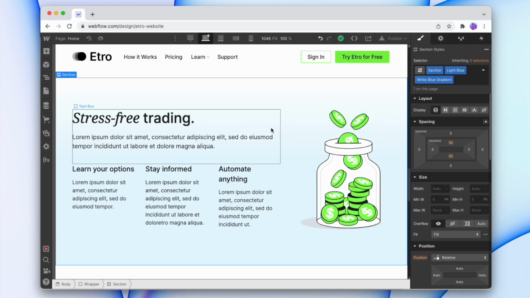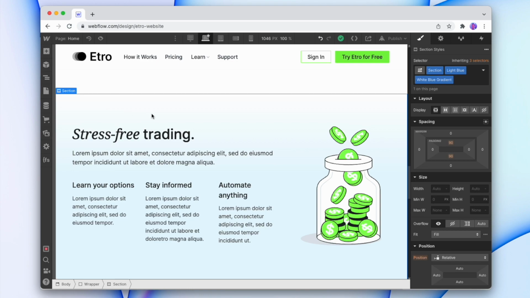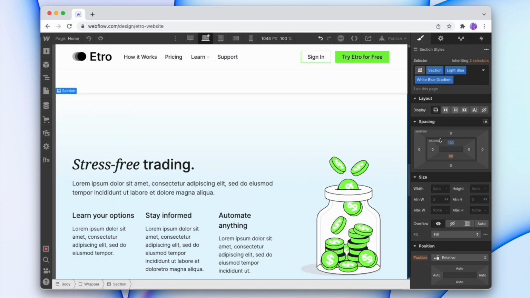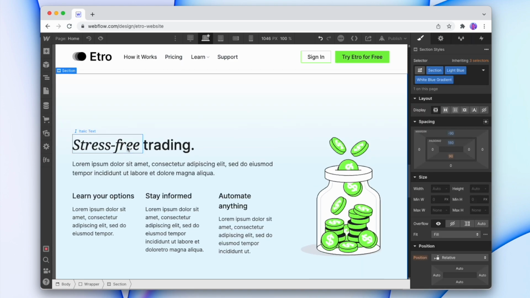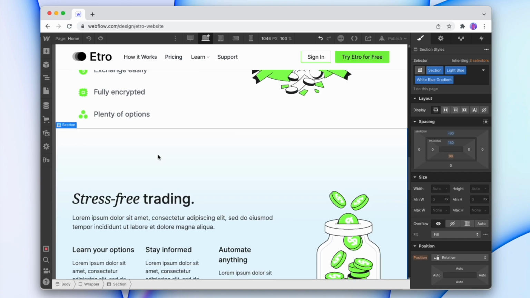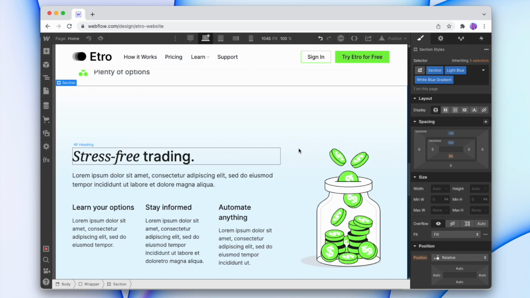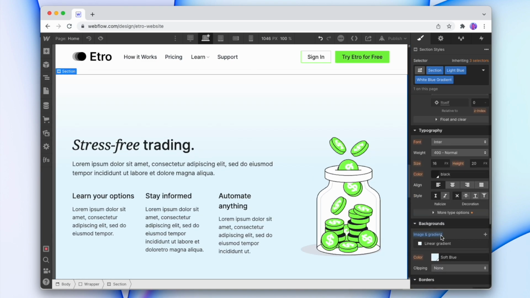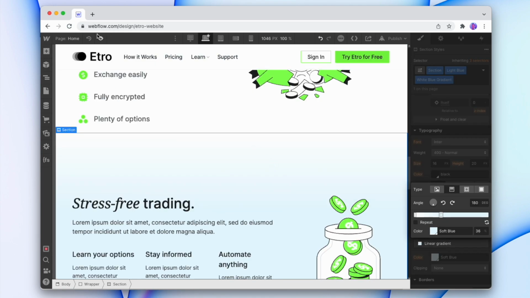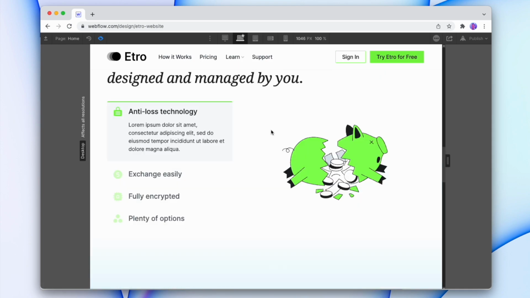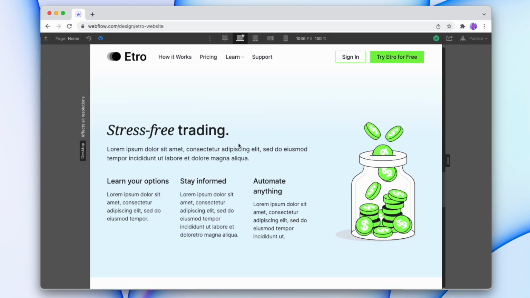And then I might just adjust the padding on this one so that it transitions into the section a little bit better. I'm going to up the padding here, make that 180. And I'm just going to remove some of the margin. And this way the gradient is starting a little bit earlier on in the section before, and then becomes blue as it gets to the section. I might just adjust this blue a little bit, move that a bit more forward. And so it transitions from white into blue, and now it's fully light blue when it's in that section. And so that's just another option of how we can split up our sections down the page.